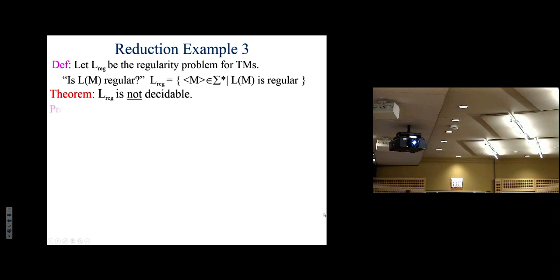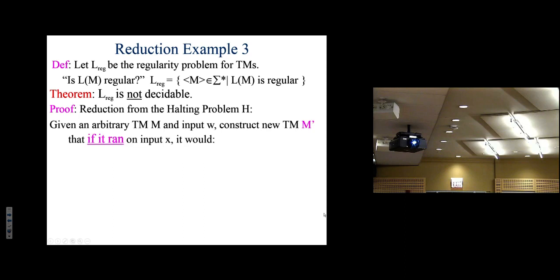Why? So assume there's some oracle that decides whether the language of an arbitrary Turing machine is regular or not regular. Never mind how it does it. It just does. It's always correct. It has some magic, omniscient algorithm to do it. All right, here's what we do. An instance of the halting problem comes in. We take it. We hardwire it into this little program that we're writing. Now, it begins to sound familiar.